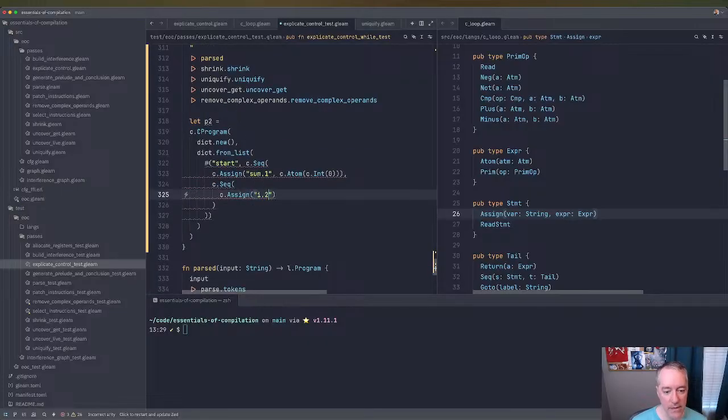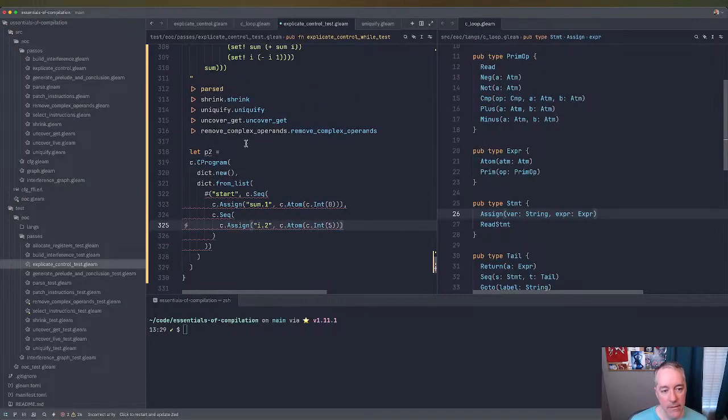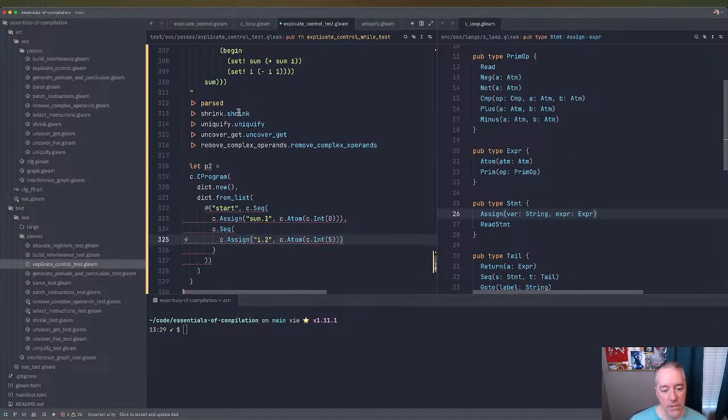And that's going to be I.2 probably. Atom C.int 5, right? Okay. So those are the assignments.